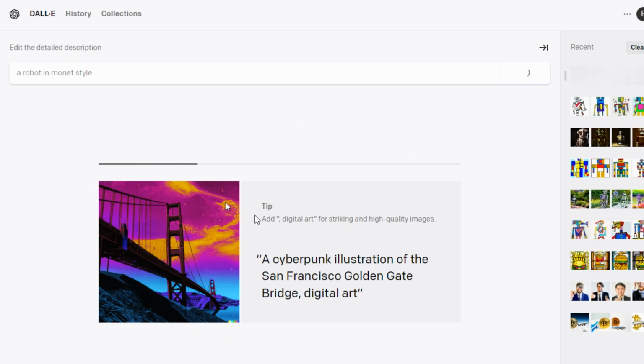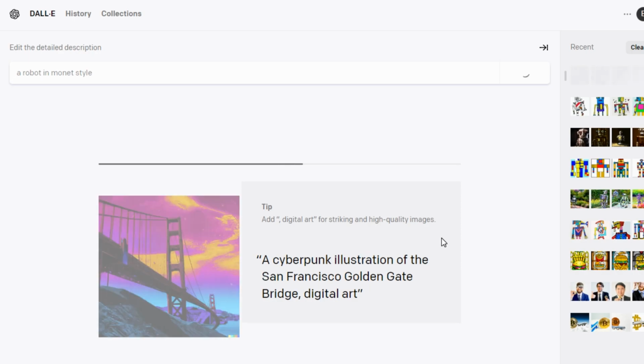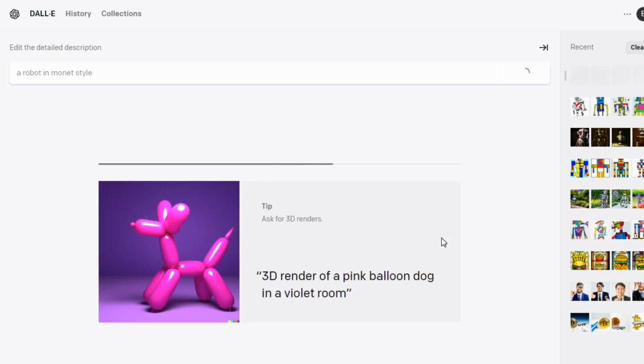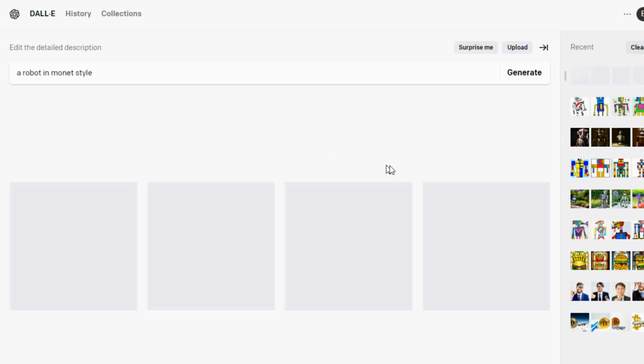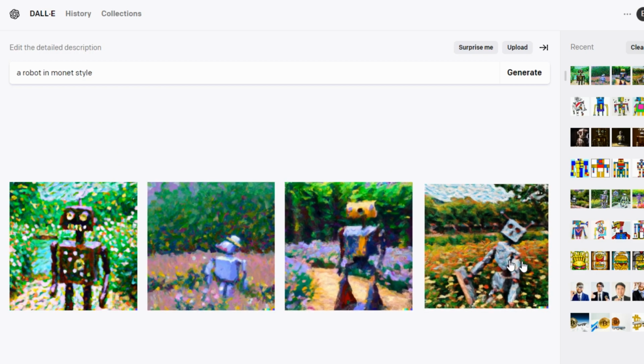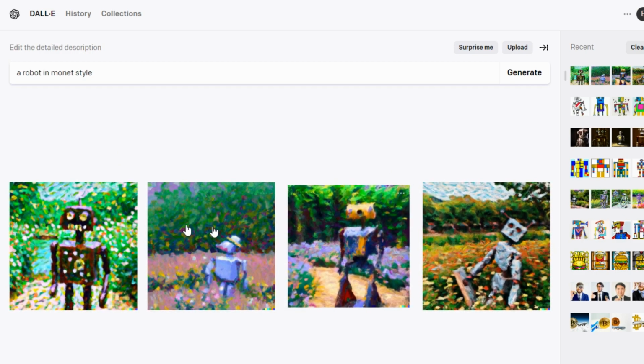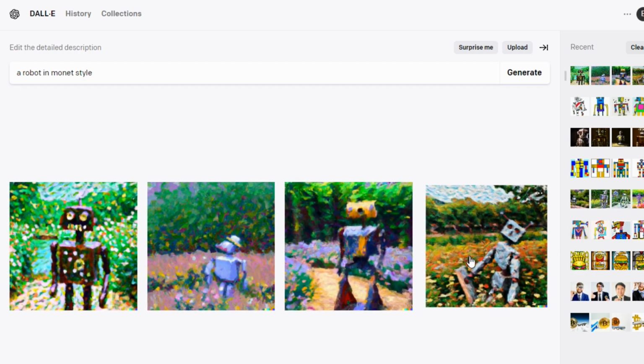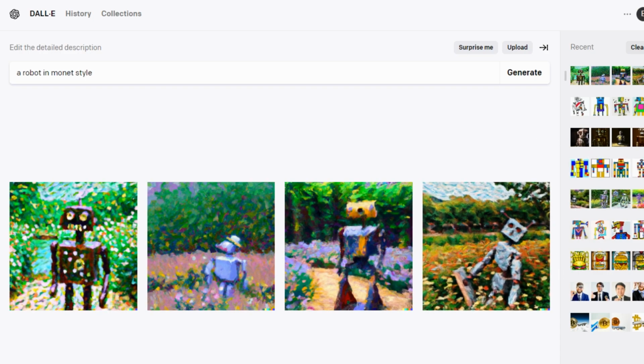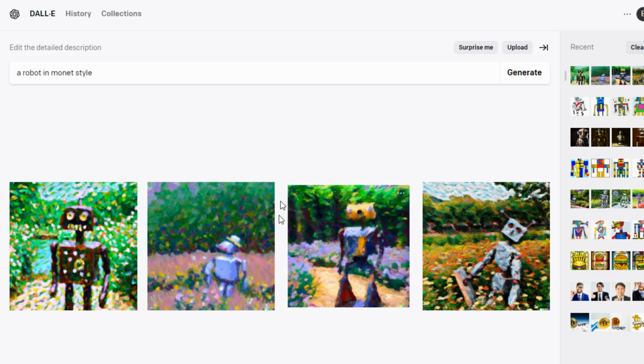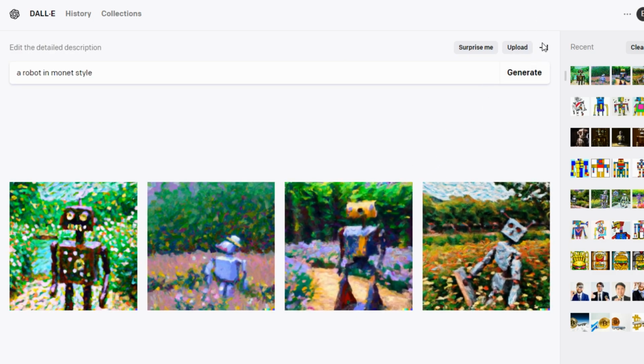This takes some time, but we're gonna get a new image. Okay, this is the new image generated from the system. Let's see if this actually looks like other Monet's paintings.